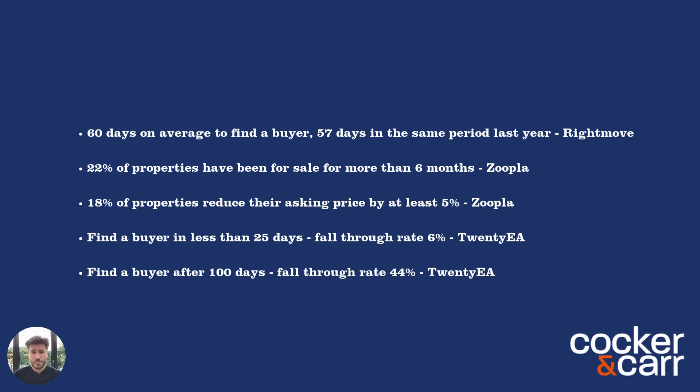The reason I think the two-to-four week window is optimal is that if your buyer hits a period in the sale where they need some patience — maybe waiting for you to find somewhere, or something comes up in the survey they weren't expecting — and they think, 'hang on, this property was on the market for 100 days, there were no buyers, it was reduced a couple of times,' they will walk away. Especially with interest rates where they are — yes, they're coming down, but for a generation, buyers haven't seen rates at these levels, so they're a little nervous. Whereas if you sell within two to four weeks with competition and multiple offers, your buyer will think they were lucky to get the property, so it must be a good buy, and they'll stay with the purchase.